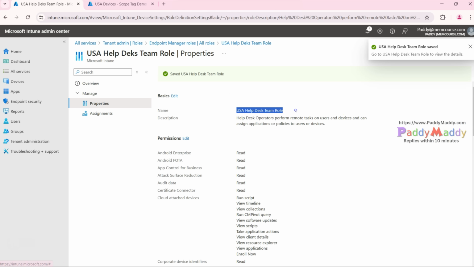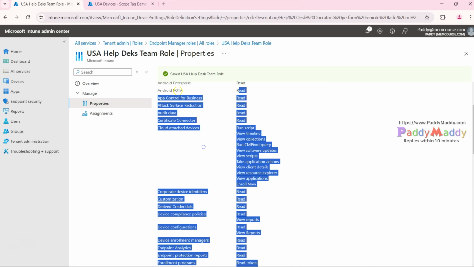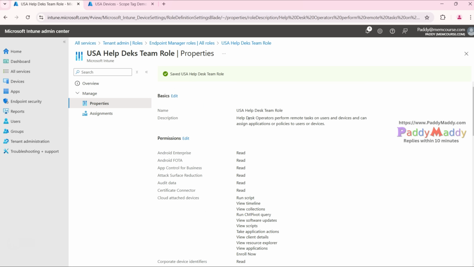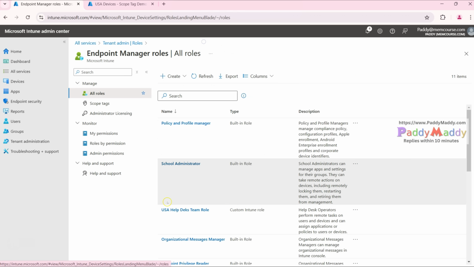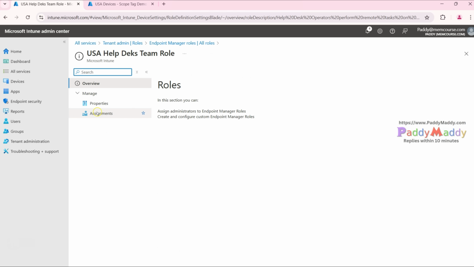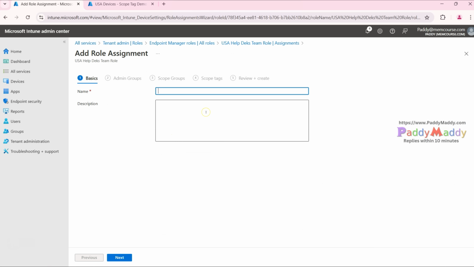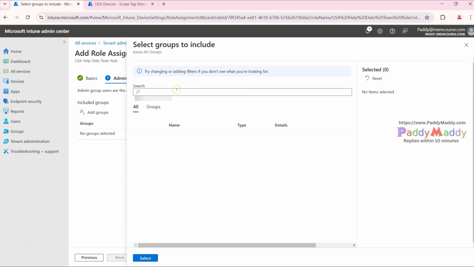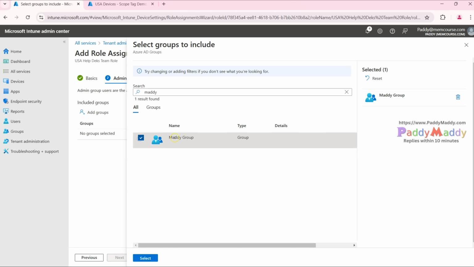And we could see that the users, whoever logs in, should have this permission. So what I've done is I have also created an additional user called Maddie at memcos.com, and I made that user belong to a specific group also. So let's add that user. We have cloned one of the roles, and then we are assigning the permissions for that specific role. In this case, I'm going to assign the USA region, and then I'll assign a group called Maddie. So there's a dedicated group created for a single user called Maddie group.